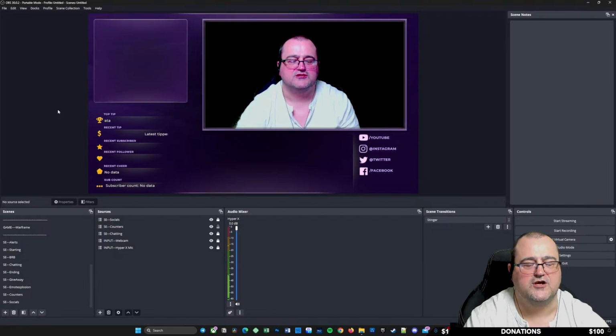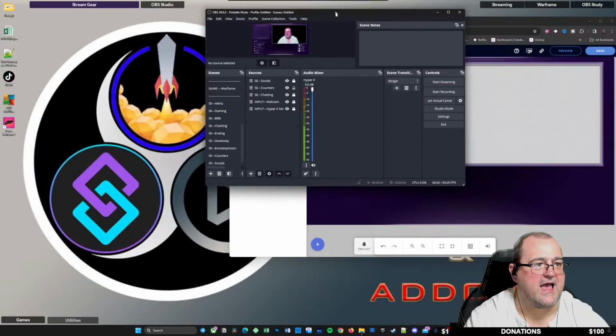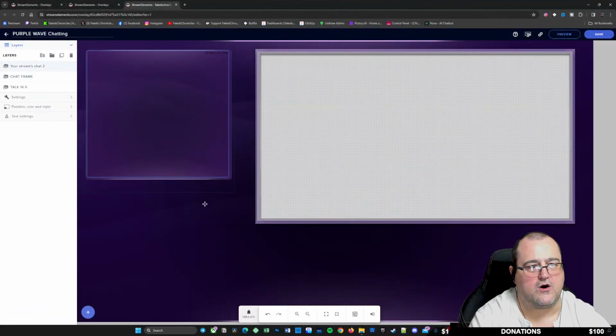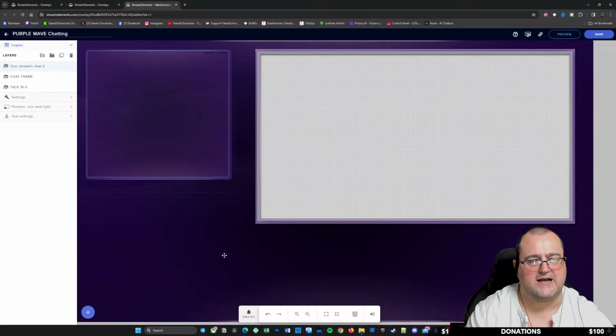It is less to do. If you did it the other way, where everything stayed in there when you were in StreamElements and you had all of the counters in there as well, you'd physically have to move everything, line everything up. This way you can do it in OBS and you can move it on the fly as well.